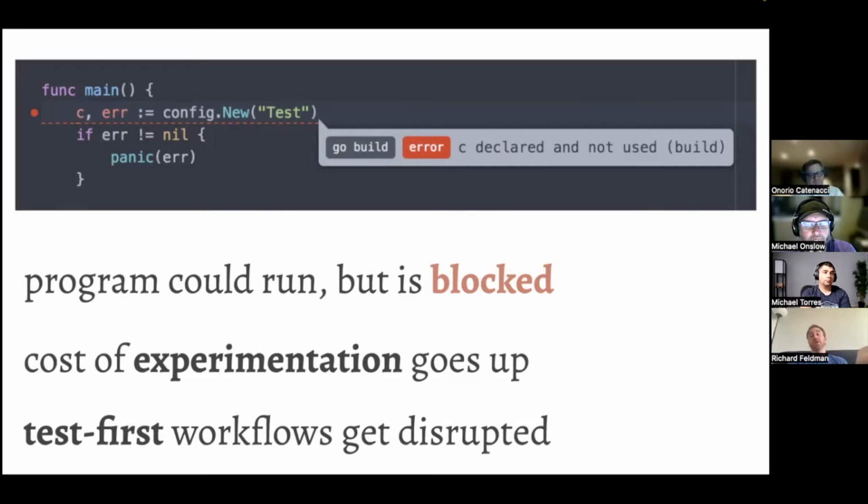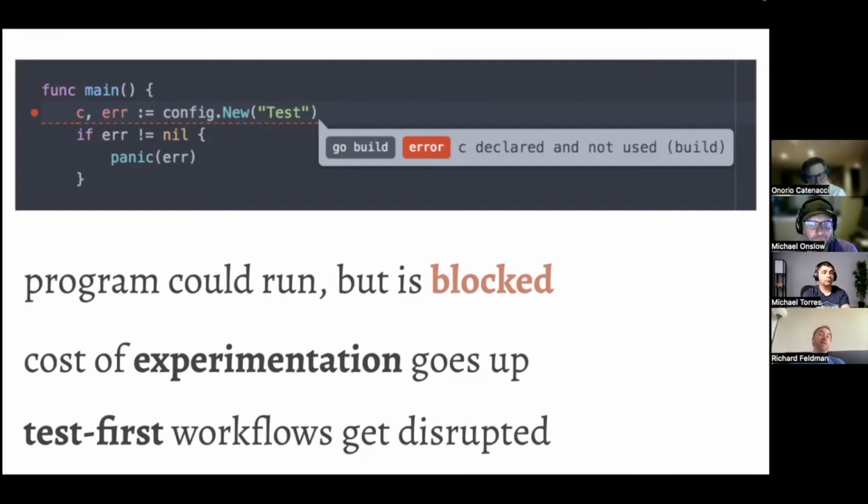But this is not just Go. This is build time type checking in general as a general rule. Let's say I make a bunch of changes and I'm like, okay, I've made all of the local stuff that I want to test for this performance thing or for this test that I want to run. I've made that type check. I still can't run it because all of those breaking changes that I made have caused a bunch of errors in other parts of my program.